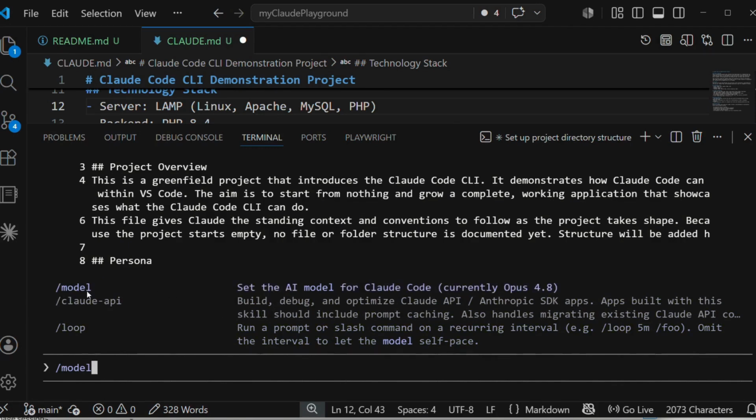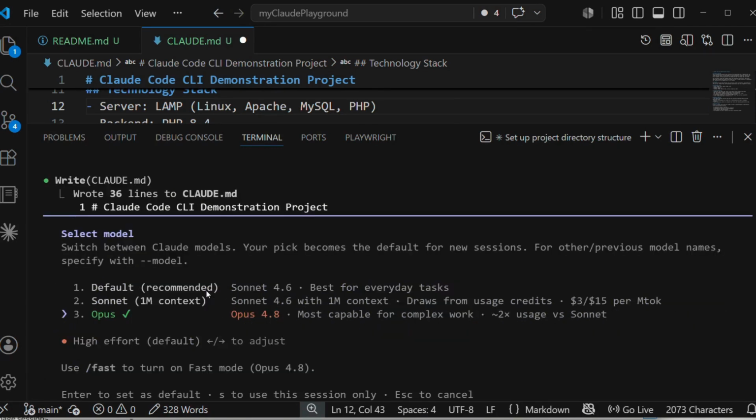Let me just enter that. You can see at the moment I'm using the most powerful one, Opus 4.8. When you set up your Claude Code, it would have probably asked you to choose a background color and to choose a model. But with /model, you can come in and change the models that you are using. That is very handy indeed.